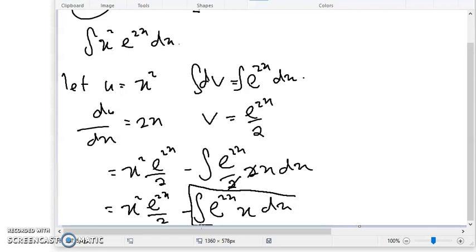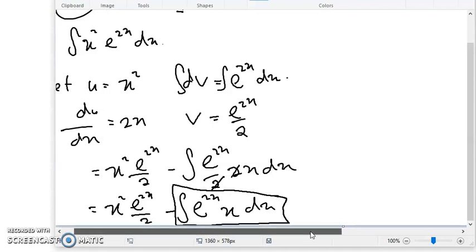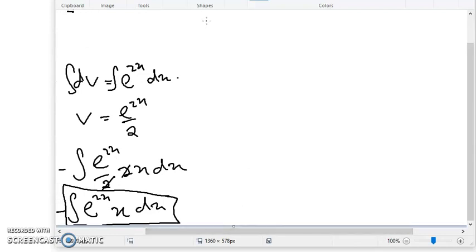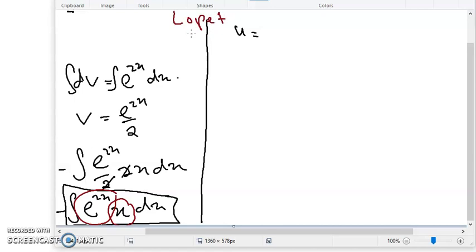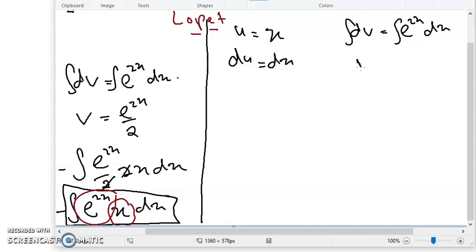So again, if you try to look at here, how can we integrate this function? Actually, we still need to use by parts. So the second by parts, you are going to let again. Look over here, we'll be having polynomial, we'll be having exponential. So again, by using LOG PAD, polynomial comes first, and then exponential, right? So the polynomial is coming first, so u will be x here, and your dv will be equal to e power of 2x with respect to x. So find the integral for this one, and derive u, it will be equal to dx. And then here v will be equal to e power of 2x over 2.